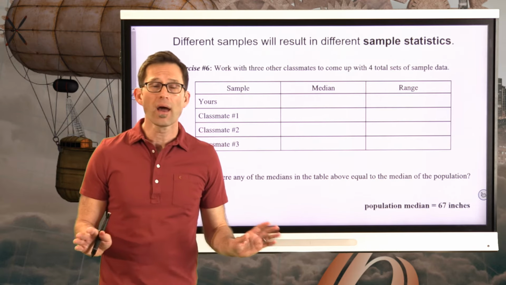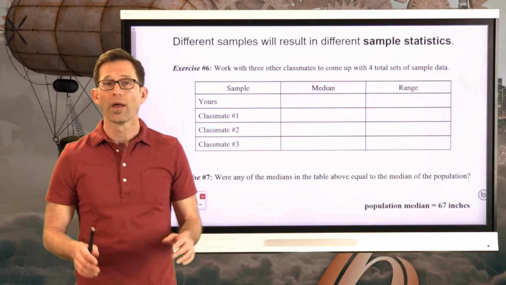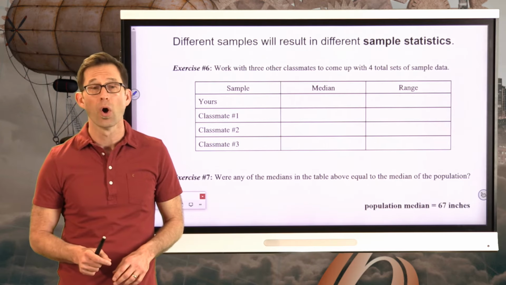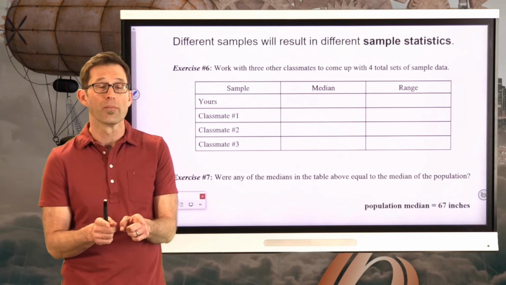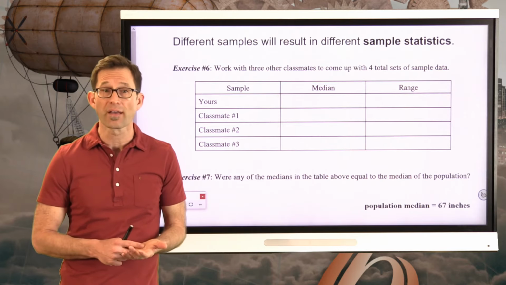Now, again, I don't want you to literally write down their samples of data. I just want you to find 3 other classmates if you're working in a class, if you're not working remotely from home, or if you are working remotely from home and you know other friends who are also working on this, maybe send them a text.